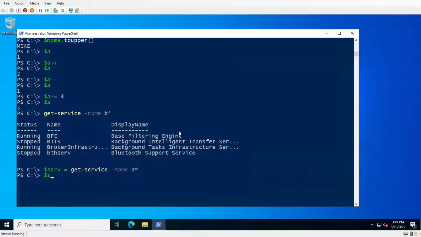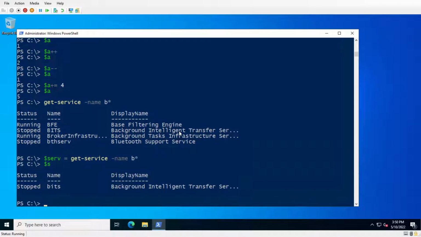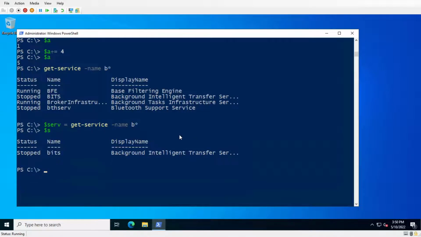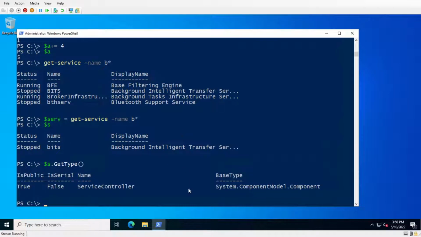And I think I still had a $S, which just had a single service in it. Okay, cool. So if we did a $s and we called the getType method on it, we could see that it's a service controller. That tells me that there's one thing in there.